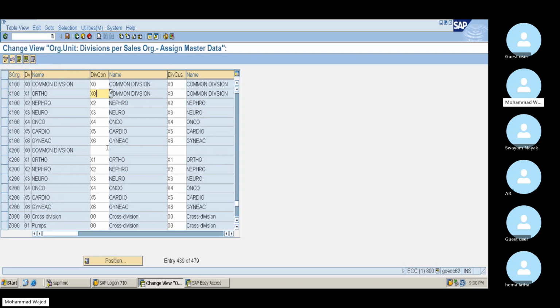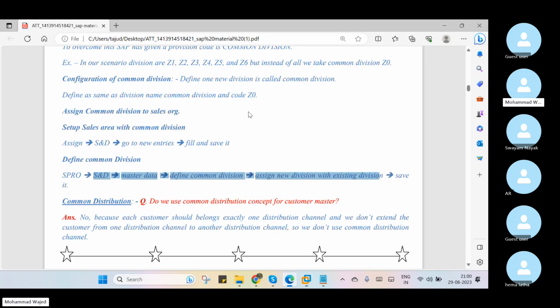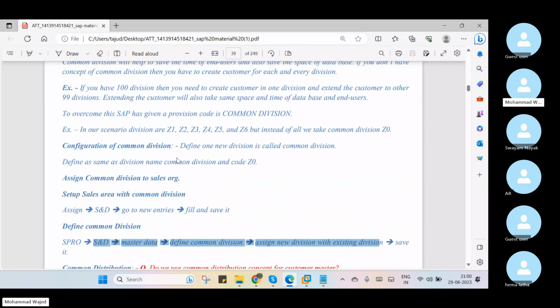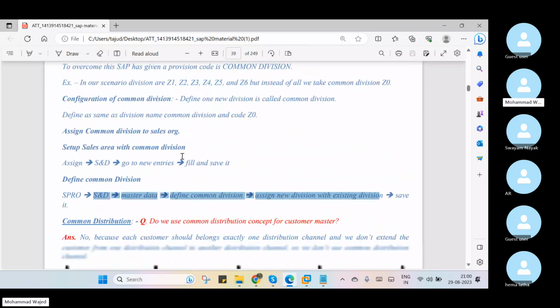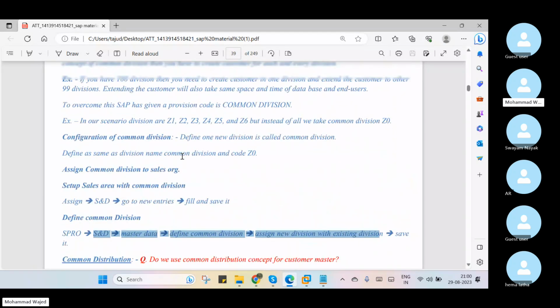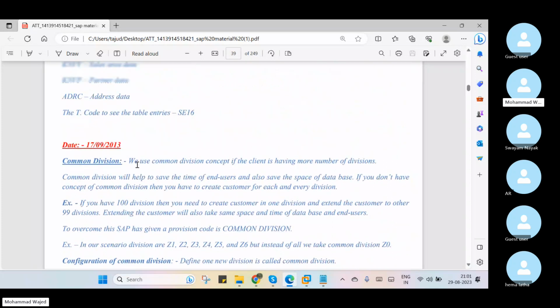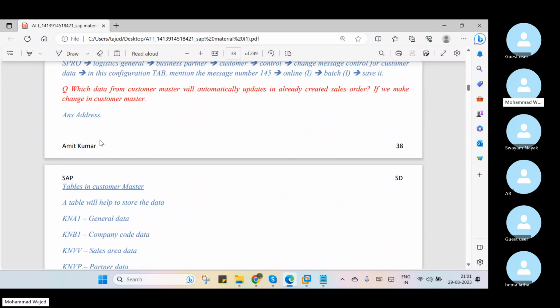Like this you have to change for all the divisions. So with this we can save the time of the end user and the space of the system. So this concept is called the common division concept.